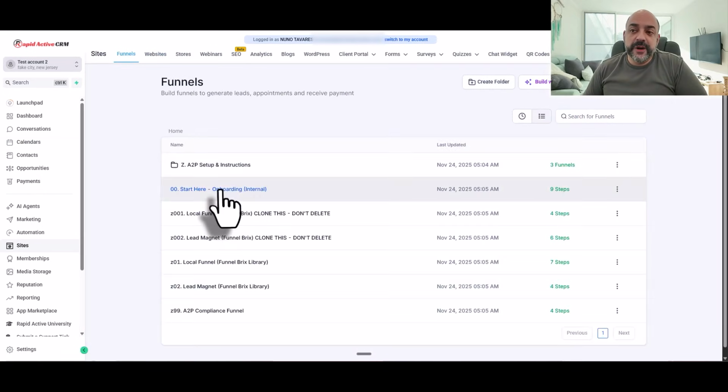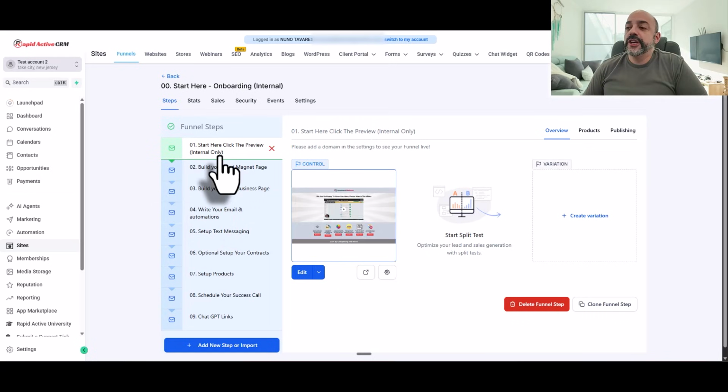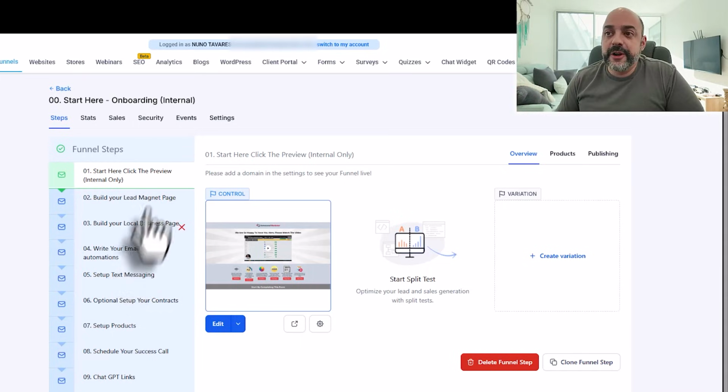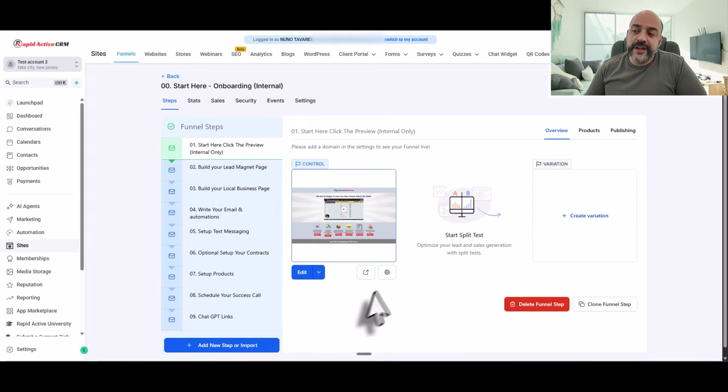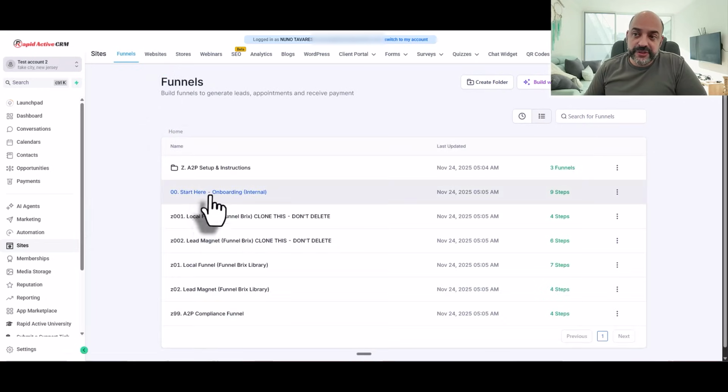You would come in here where it says 00 start here. Inside of this particular funnel, if you're doing this for your customer, you're probably going to have your own snapshot. If not, you could skip this step altogether. But if you are inside of our snapshot, you come in here, you see where it says start here? All you're going to do is hit this little square with the little arrow sticking out of it. This is literally inside of sites, under funnels, start here.